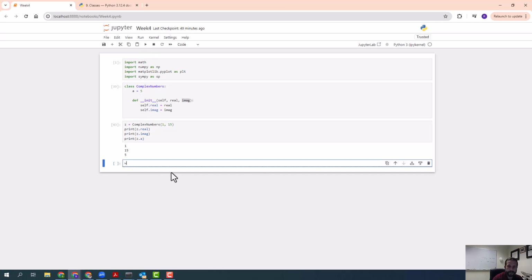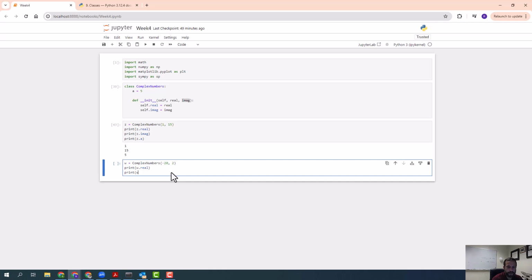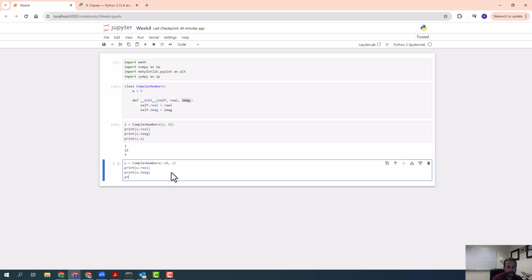But now I can have a new complex number, and let's say it's going to be minus 20 and 2. And now I can do the same thing, print w.real, print w.imaginary, and then print w.a. And again, when I print w.real, it's going to print minus 20.